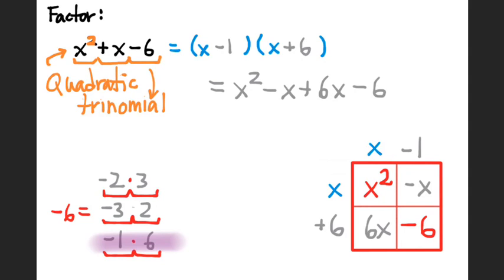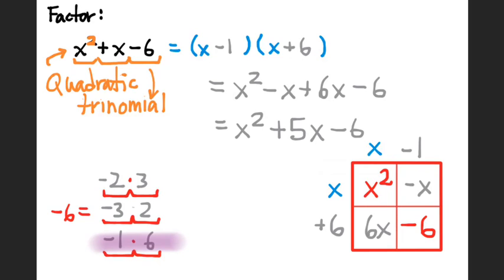But that's not completely simplified. What can I simplify up here? Yeah, the 6x and the minus x happen to be like terms. So how do I combine these two like terms together into a single term? Add together their coefficients. And the coefficients are negative 1 and 6. And when I add negative 1 plus 6, I get positive 5. Yeah, you said it right, and then I said it wrong. x squared plus 5x minus 6.